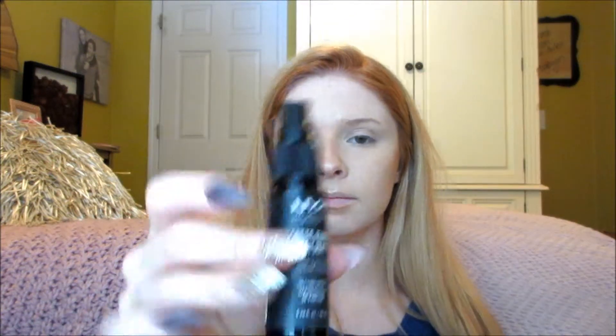I'm gonna go and get started with my eyes. I'm going to spray my face with the NYX Matte Finish setting spray. Then I'm gonna take my Morphe M321 brush and go into my SeanXO Remix palette with my favorite color, Lever Purple down at the bottom. I'm gonna go in the center of my lid and just pack that in. Look how pigmented that color is — that's amazing.